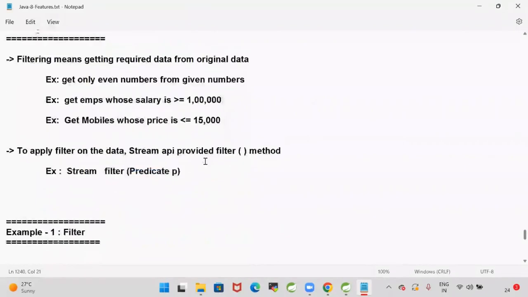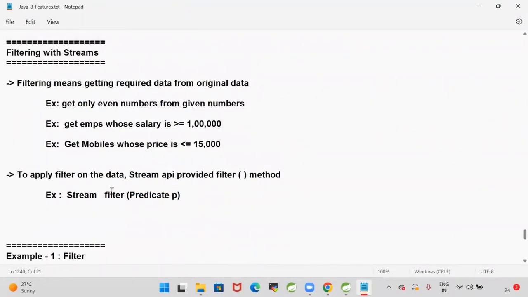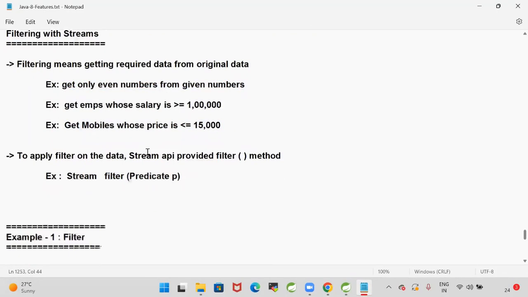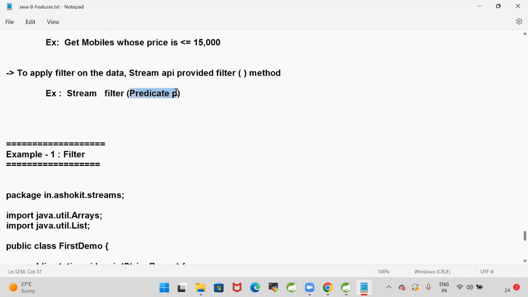Yesterday we have seen what a filter is in the stream. Filter is a method in the Stream API which is used to filter the data by using stream. It is used to filter and returns the output as a new stream. For example, getting even numbers from given numbers, getting the employees with salary greater than some value, getting the mobiles based on the brand or based on the price, something like that. So here the filter method parameter is a predicate, a lambda expression. Predicate is a functional interface. Functional interfaces are used to call the lambdas. Filter method will take a condition and check the condition. If the elements satisfy the condition, those elements will be returned as a new stream.